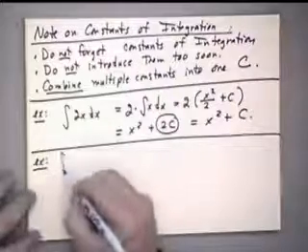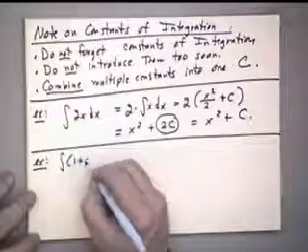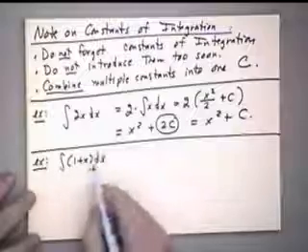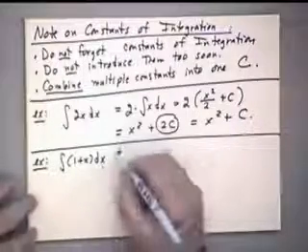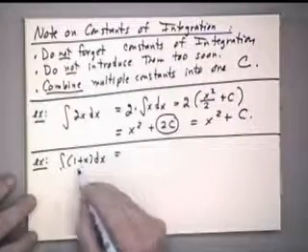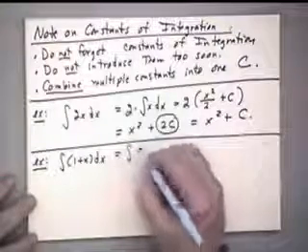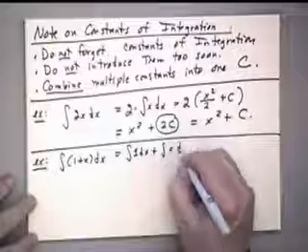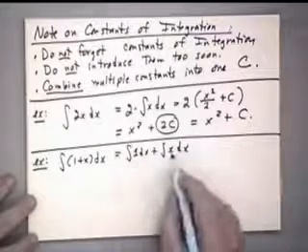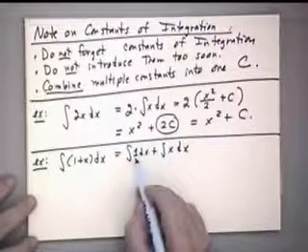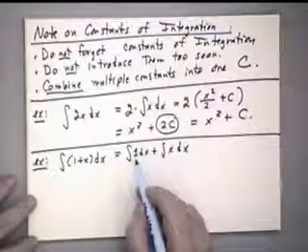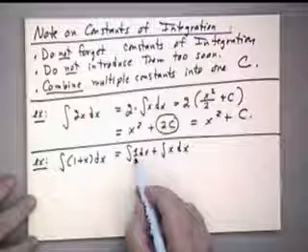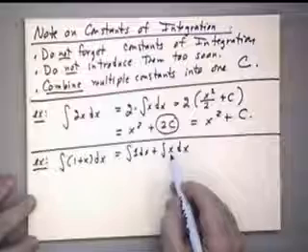Similar kind of problem, a little different manifestation. Suppose I want the indefinite integral of 1 plus x dx. Well, the rule I just saw says I can break this into 2. So this would be the integral of 1 dx plus the integral of x dx. Well, both of these are powers of x. And just for the record, 1 can be thought of as x to the 0. So the power rule applies here, as it does here, x to the 1.